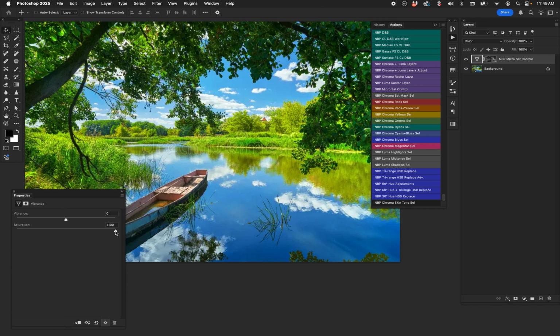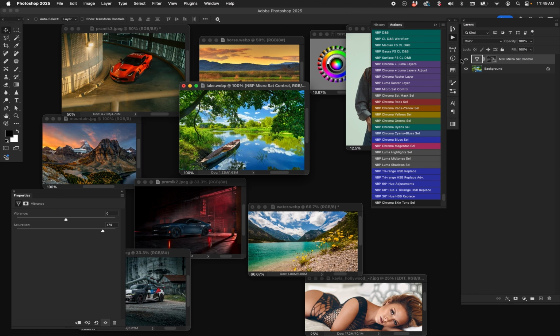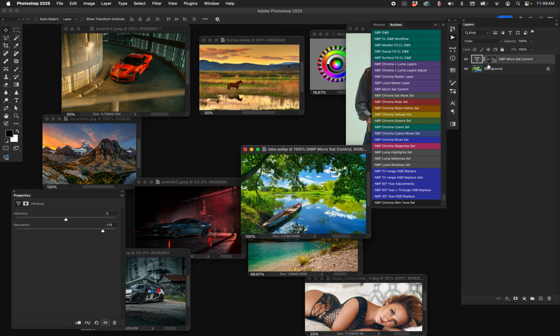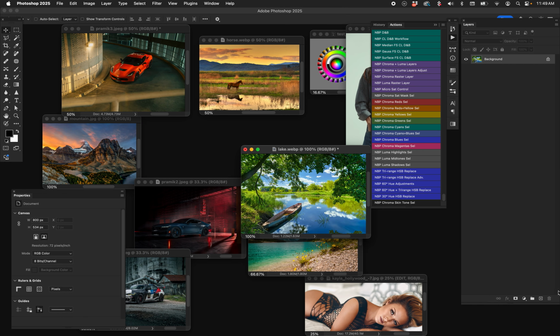That's not the point. The point is that you have micro control. If you're really dialing in saturation and you're just trying to get right to a threshold that works for your eye, that's what this setup is for. I do this manually all the time, but I created an action because I thought it made more sense, right? Of course it makes more sense. It's certainly a lot quicker. All right, so there's that. Let's go ahead and delete that one there.